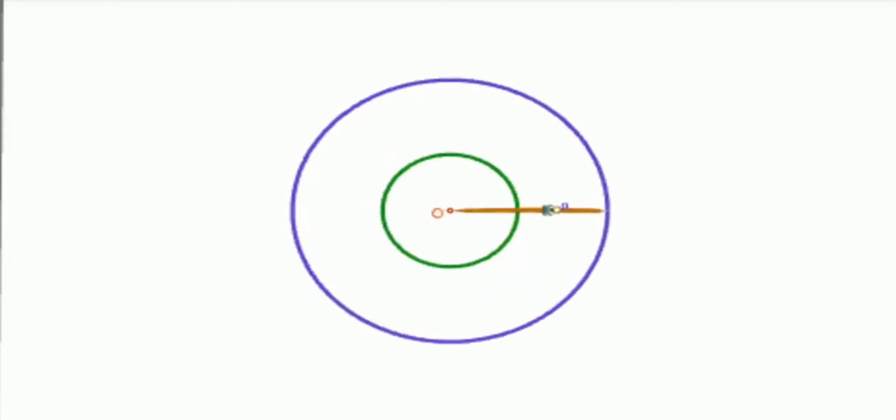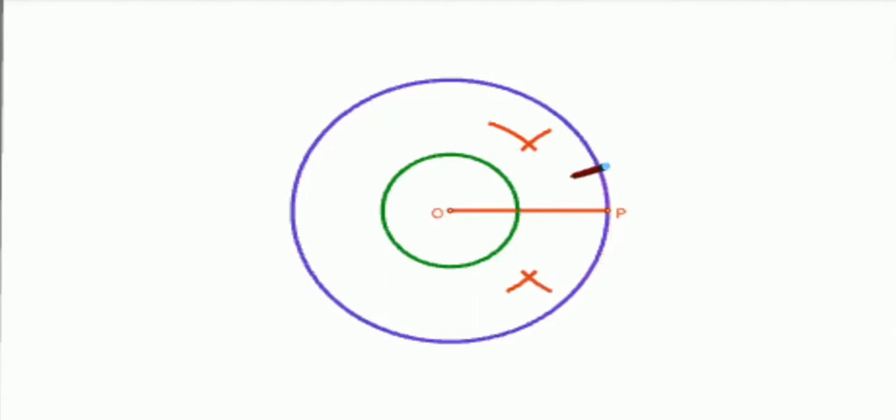With center O and radius 3 cm, we have drawn a green color circle. With the same center and radius 7 cm, we have drawn another purple color circle. Take point P anywhere on the outer circle and join OP. Now we need to draw the perpendicular bisector for OP. Take more than half the distance of OP and make the arcs above OP and below OP from point O. Same procedure we'll do from point P also to cut the previous arc without changing the radius.